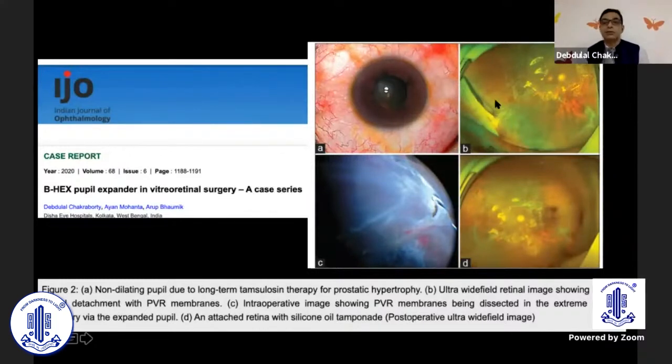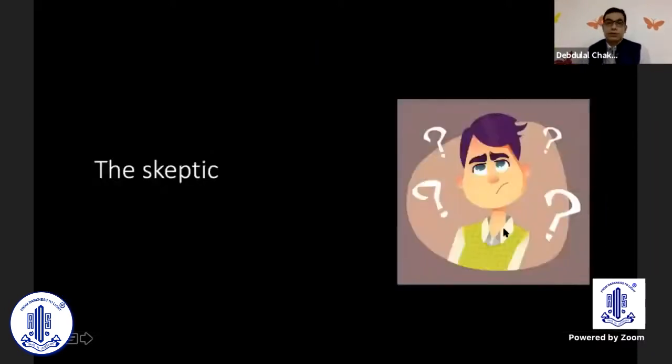It's very important to have a proper tool to examine the patients and explain to the patient what's happening, because this is a physician who presented to me having undergone a VR surgery elsewhere in a diabetic vitreous hemorrhage. As you can see in this picture, there's silicone oil in the eye, and there's a large tractional retinal detachment with this traction here. So we operated on him, released the traction, and post-operatively, we could show him that the traction was gone and the retina was settled. We also published this in the Indian Journal of Ophthalmology, and it's very important to actually document what's happening and what you've done to the patient.